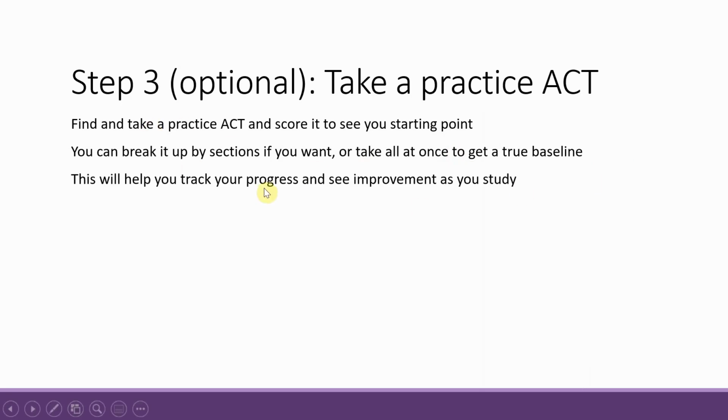It'll also help you track your progress, because as you start seeing improvement, you won't know you're improving if you don't know where you started. It can be frustrating if you do a lot of studying and then come in and take a test and then you have a score that's lower than you think. But if you had started out and taken a practice test to realize that actually I had started out 4 or 5 points lower than that, you could actually be happy with seeing you've made progress and just have a little further to go.